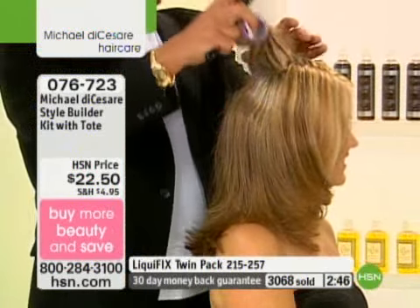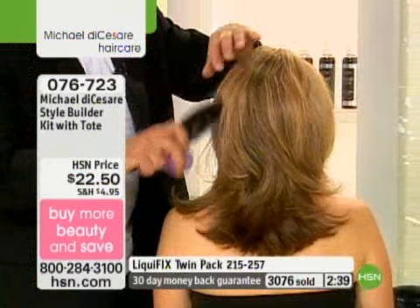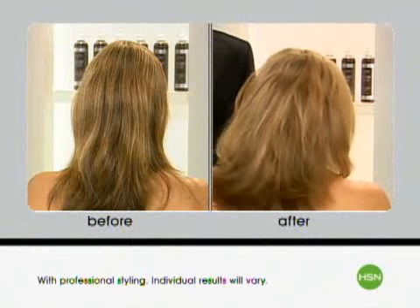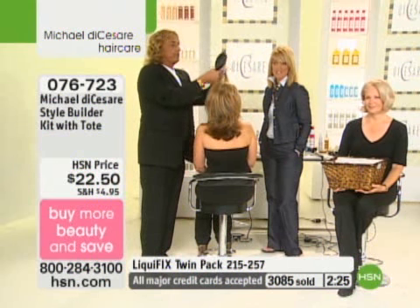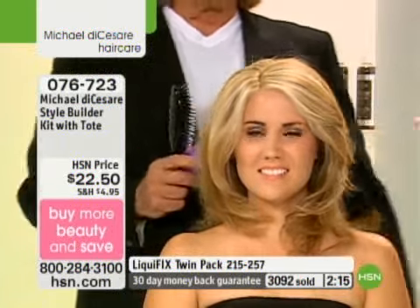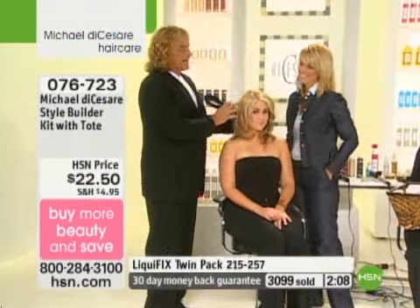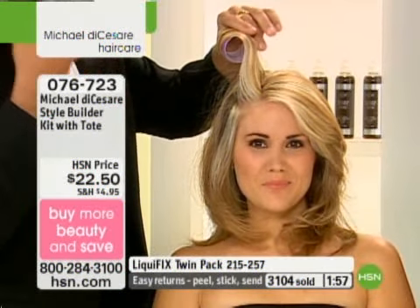You get kind of that little lift. Look how sexy — I love hair that moves like that. If you can get your hair to look like that, look how pretty it looks. How long did it take to put these in? How quick am I putting them in now? We spray Liquifix when we're done — that is as simple as it gets. They're done in five minutes, ten minutes. If it takes you eight minutes at home, you're going to be a very happy person. It's a whole other ball game when you're trying to style your own hair with a blow dryer that feels like 30 pounds in about two minutes.